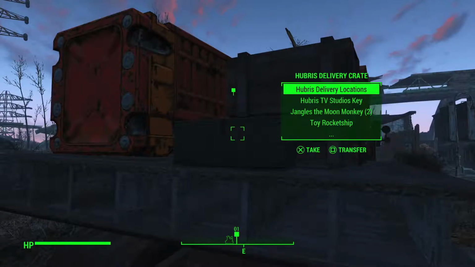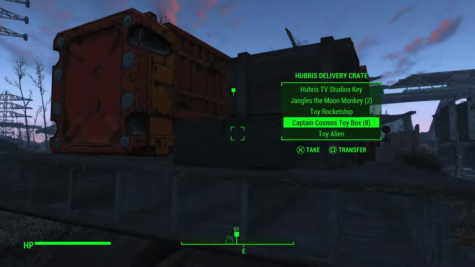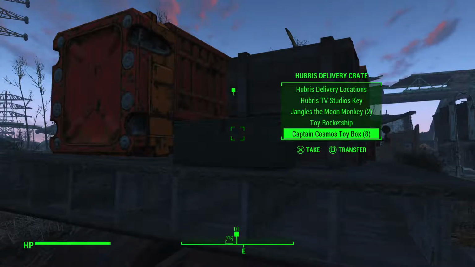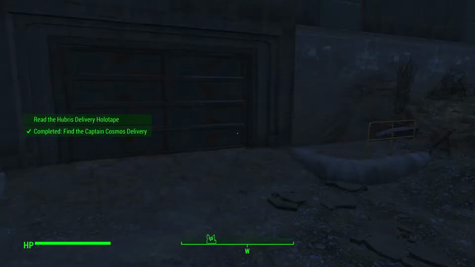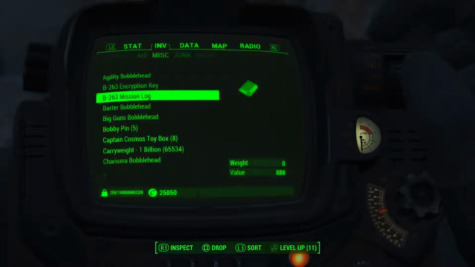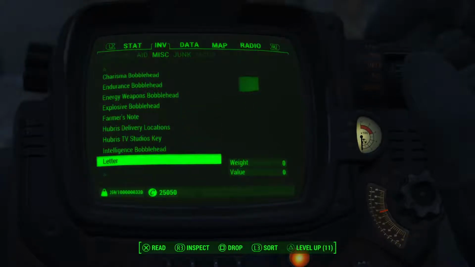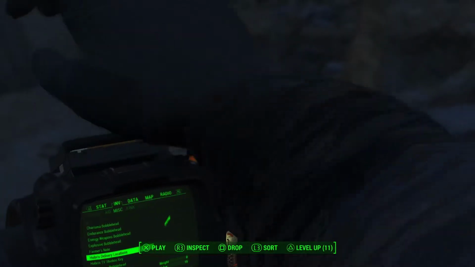The Hubris Delivery Crate. Hubris Delivery Locations. TV Studios Key. Jangle the Moon Monkey. Toy Rocket Ship. Captain Cosmos Toy Box. And Toy Aliens. Now, most of these are new items. Read the Hubris Delivery Holotape. Definitely not what I was supposed to click on.